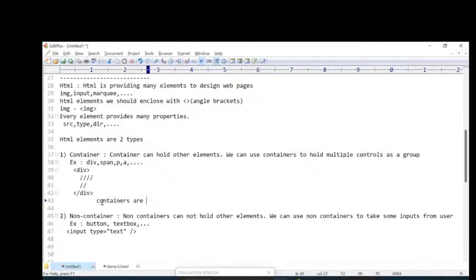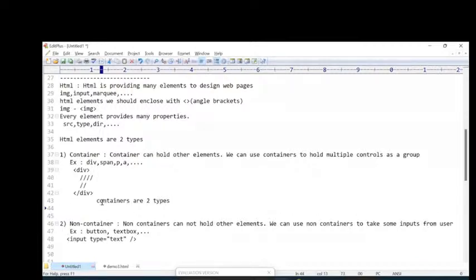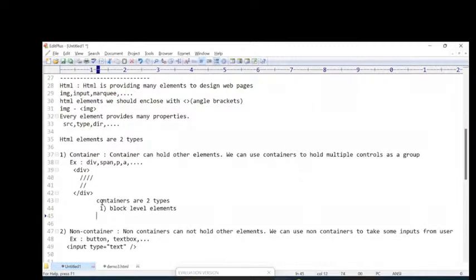Containers are of two types, very simple concept. First one is block level elements. Second one is inline elements. What is a block level element? It occupies the complete screen width.